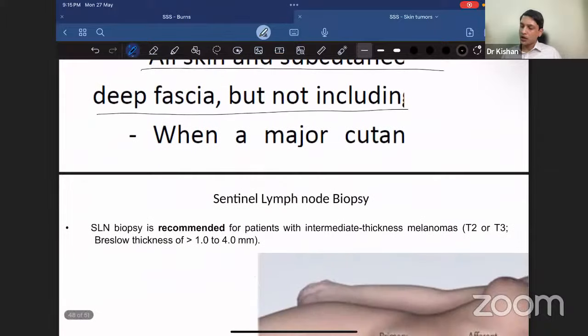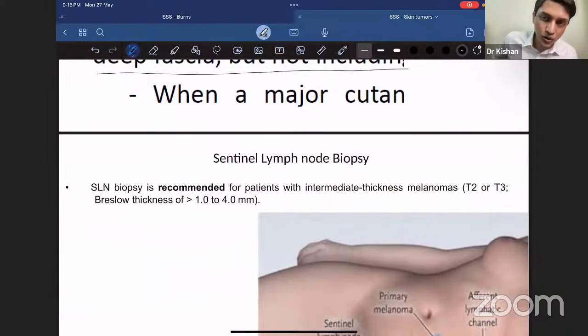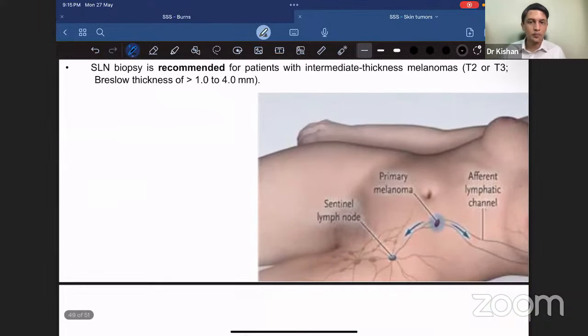Okay. Another thing you should know in malignant melanoma is sentinel lymph node biopsy. This is the one I told you that you must know in malignant melanoma. They're expecting the sentinel lymph node biopsy if they have given a question on malignant melanoma. Where was the sentinel lymph node biopsy concept first utilized, and where else do we do it? Not breast, first utilized.